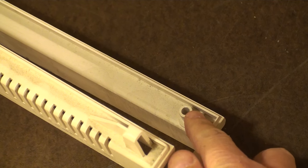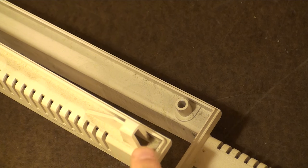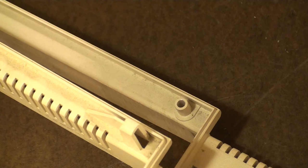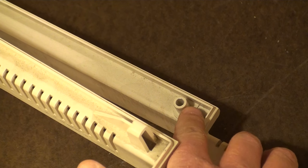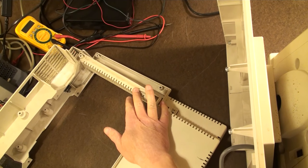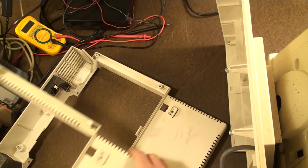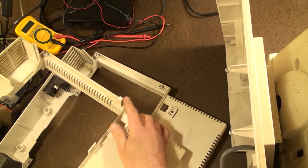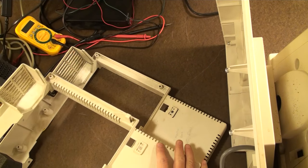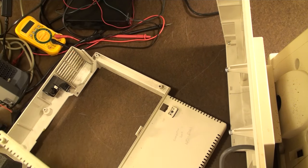So we can see that this front is a screw hole, and on the non-3B1, the older model, just the 7300, this is a hook, right? So you've got a hook and these tabs, and this one is a screw hole. That's going to be your main difference right there, between these two. So this is your 7300 older model, and this is your 3B1. So they are not actually identical, because this piece would make these two completely incompatible. That's going to be how you tell this piece apart from the regular older 7300. There you go. Now we know.